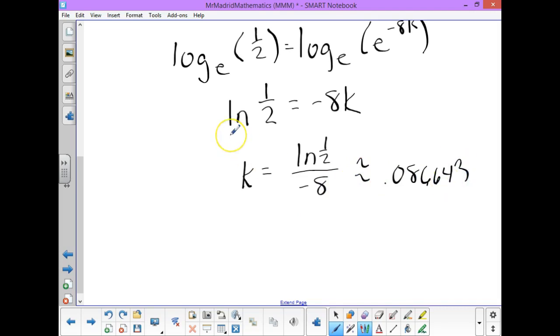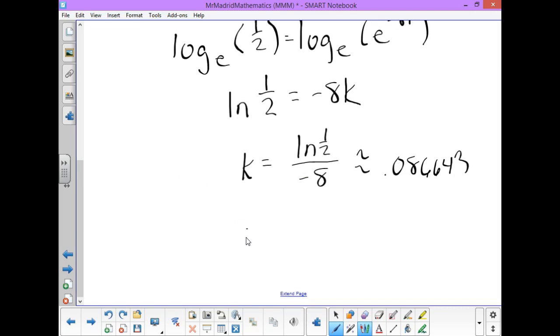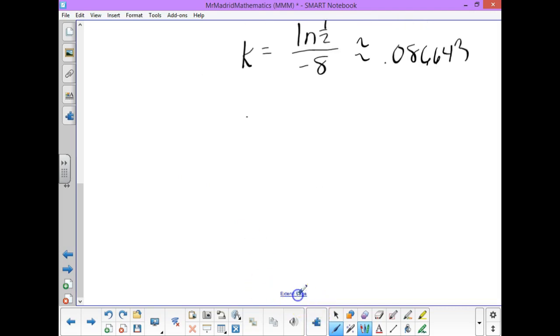Alright, so that means I now have my decay constant k. Okay. Right. Let's go ahead and continue here. I'm going to do a semi-page break, kind of like that other symbol that we have for a page break, except with one dash going down. It's not a full, complete new thought. There's some continuity here.